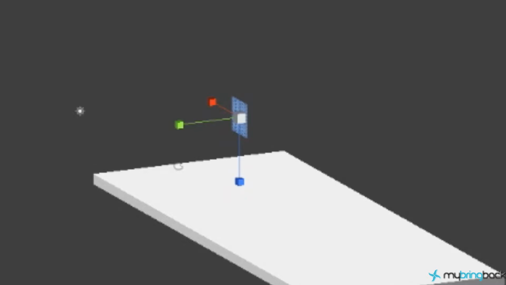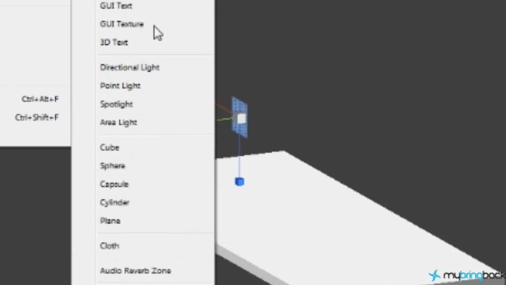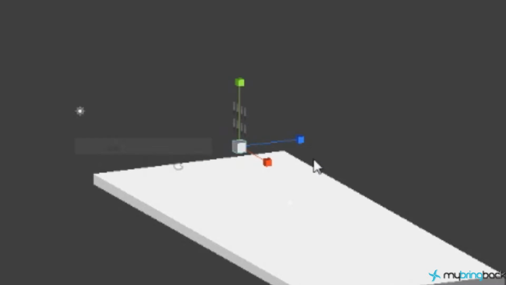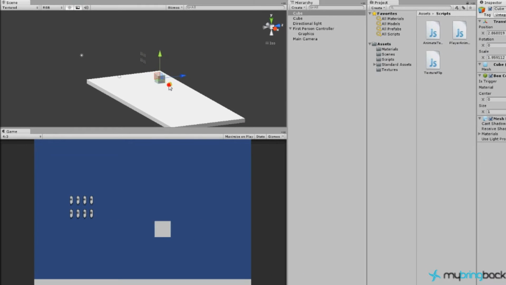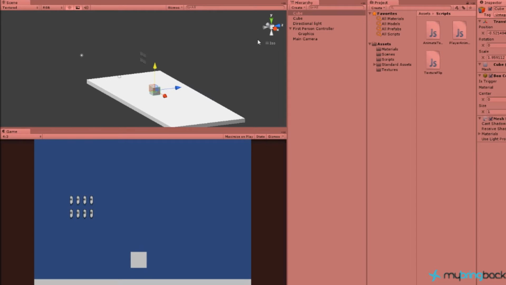So let's say I want to put in a game object, create other cube. I'm going to scale this cube up. Now if I put it on the Z, at say 0, it's going to sit right here. Now if I move this down and play my game, you'll notice that it is blocking my player's movement. If I move it forward and go back to my game, my player moves behind it.